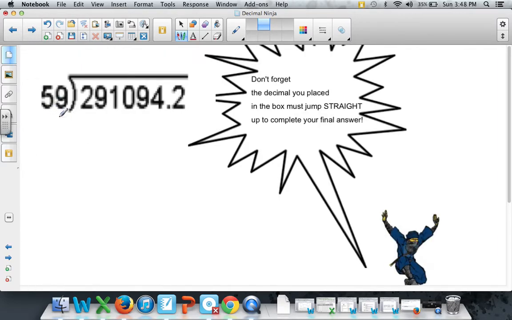Let's get ready for battle. Remember our steps: divide, multiply, subtract, bring down—the ultimate ninja team. 59 can't go into 2. 59 is too big for 29 also, but 59 can go into 291. How many times? It's okay to multiply to try to figure that out. Let's try it. I've got a calculator here waiting for us.